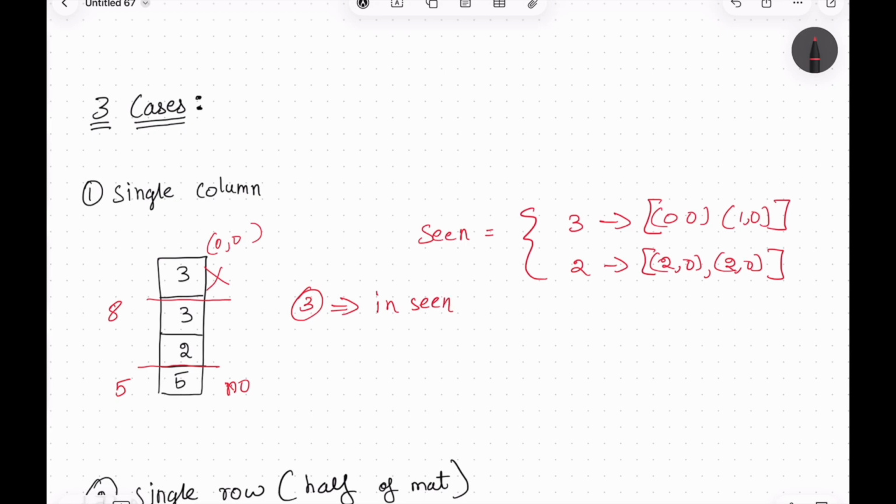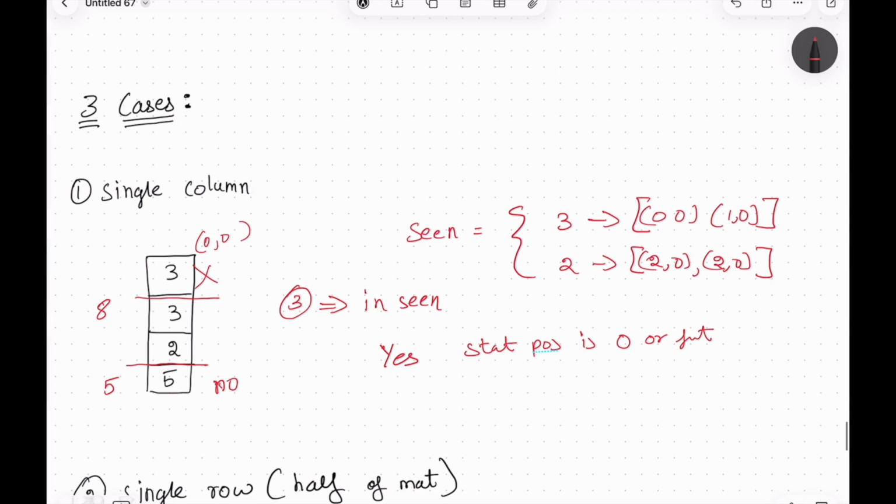So if yes, and if the starting position is 0, or the first, then we can remove, right? If it is first, definitely we can remove. So in that case, you can return true.